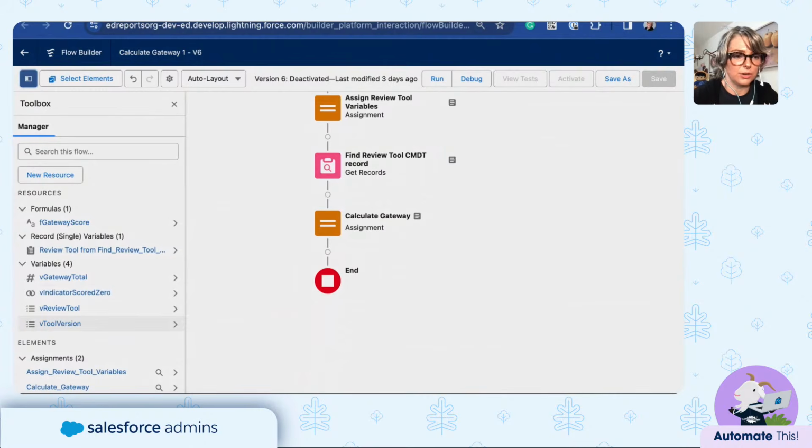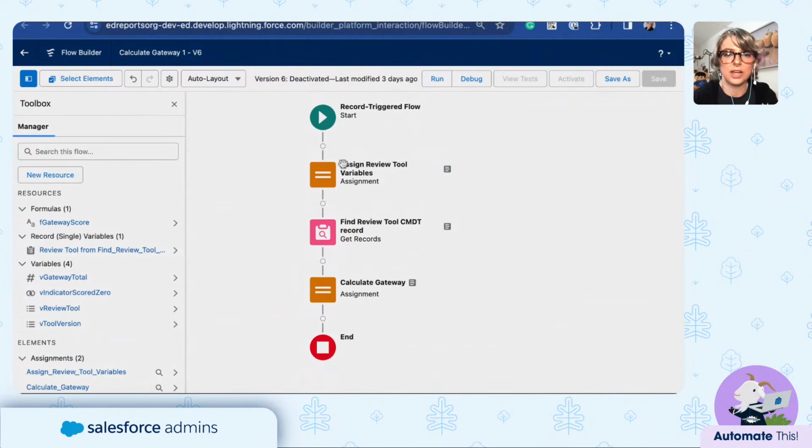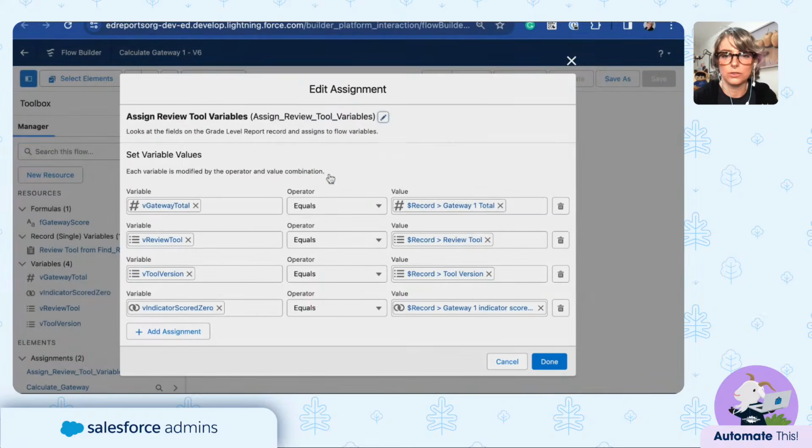So you can see I've created a variable for the number total, that checkbox about whether a score could potentially need to be modified, the specific review tool that was used, and which version of that tool was used. So I've got all my variables ready to go. Now it's time to assign values. Simple assignment element.